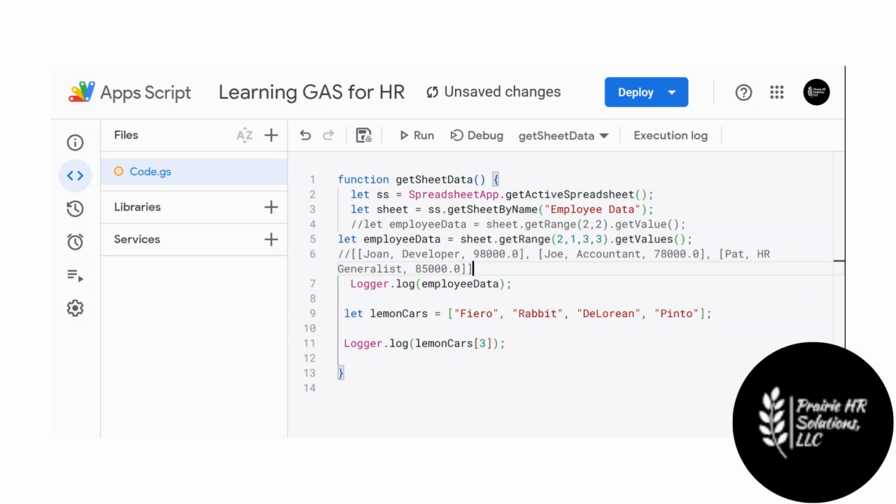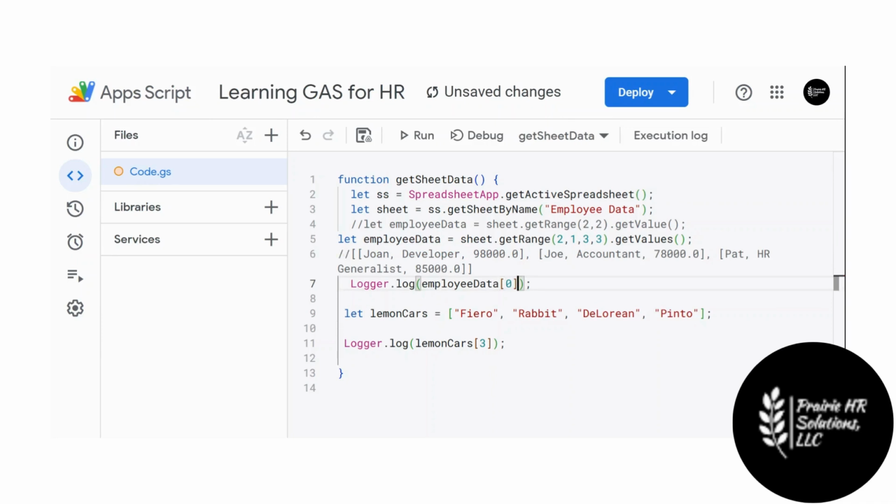Now to get data from an array of arrays, we can simply do the same method as we did down here in get cars, except we need to do various levels. So to get to, say, Joan, if we want to just pull the name Joan, we need to go to the first level index, which is 0.